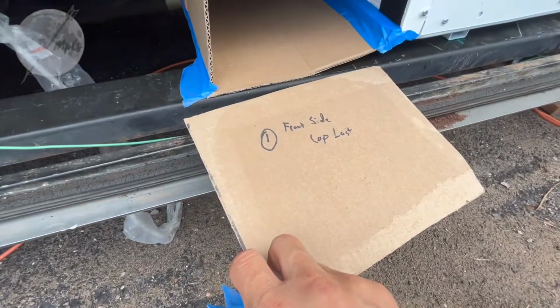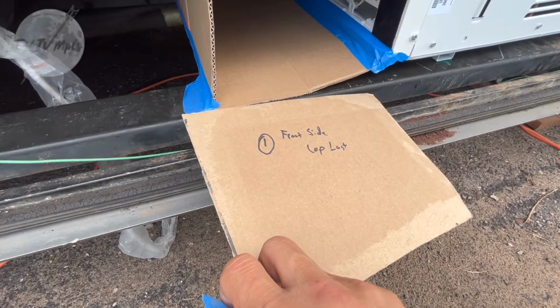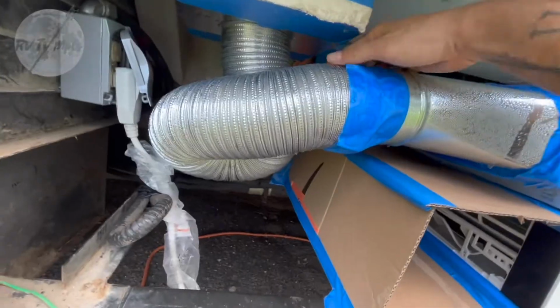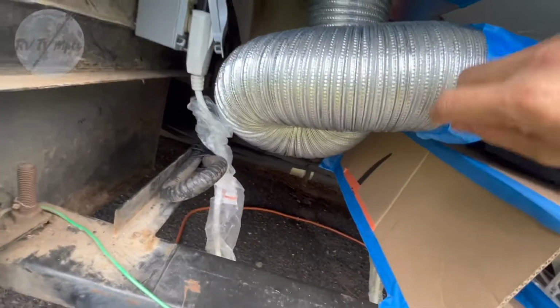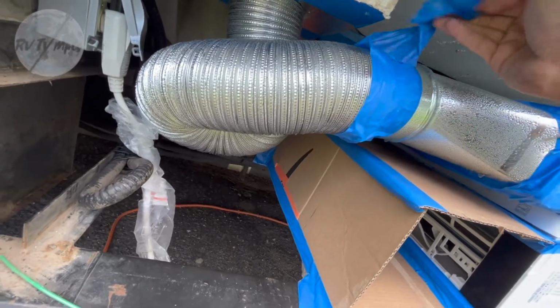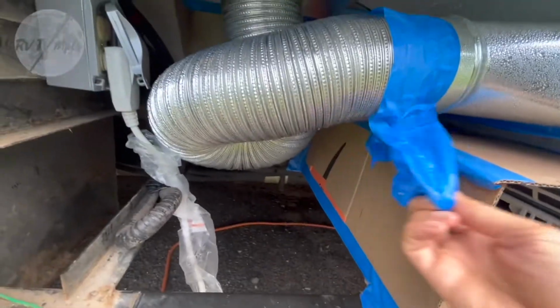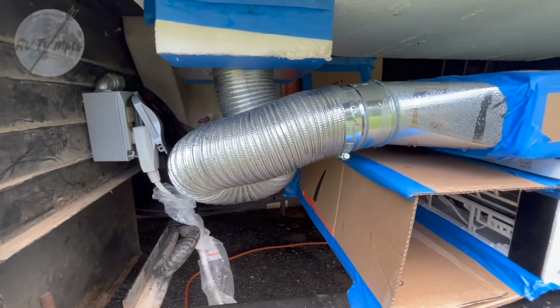So that when I go to put it back together, I have some idea of which piece is what, and I don't get that confused because there's going to be a lot of pieces here to figure out. You can see all the moisture that was building up here because I was using it last night and this morning. Yeah, we're going to insulate that tube because we don't want that kind of moisture blowing up in the fan or into the living space.